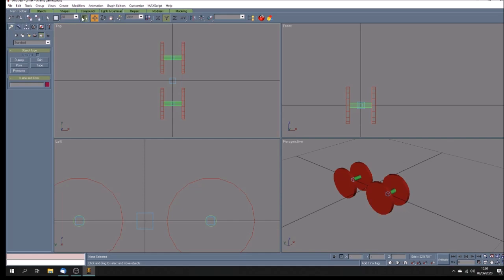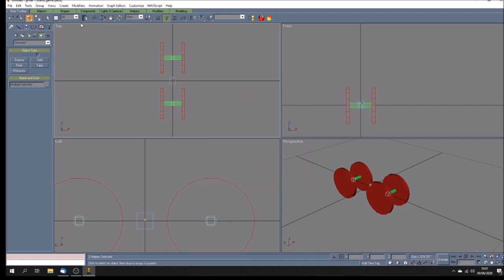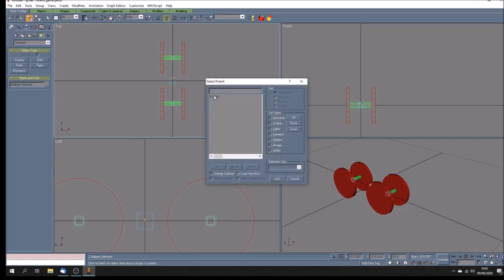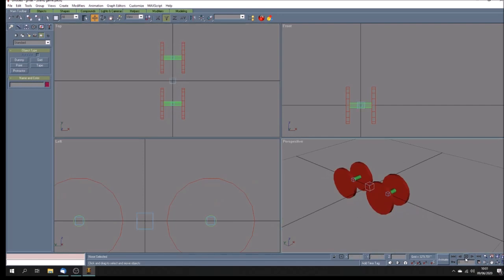And now we'll select axle 01, axle 02, and we're going to attach them to BR main. Okay, so now if we move BR main, the whole thing moves. We don't want that. And if we now press the animation, we've got 2 animated axles.